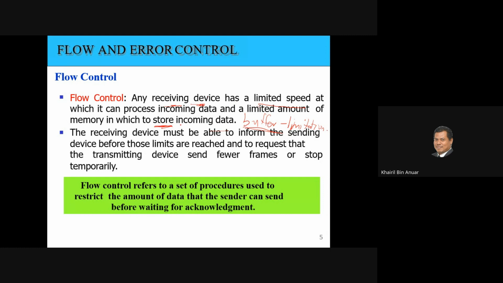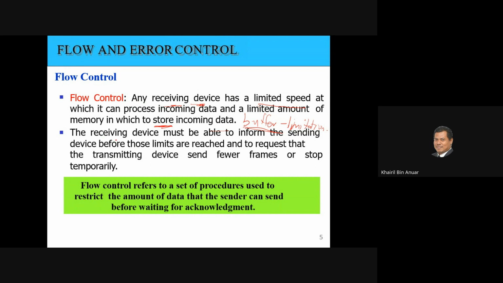If the same thing happens over and over again, it can compound, and the whole message will actually collapse. So flow control has to make sure that you do not overwhelm the intermediate device and also the final device.